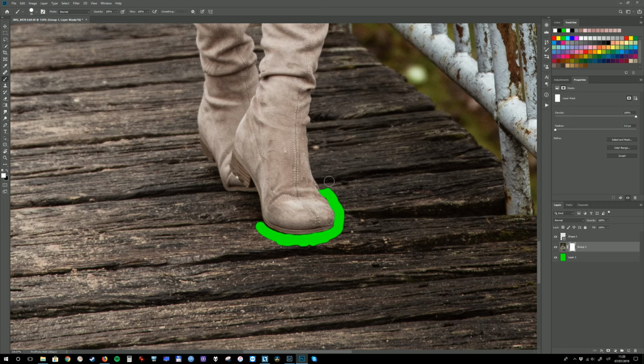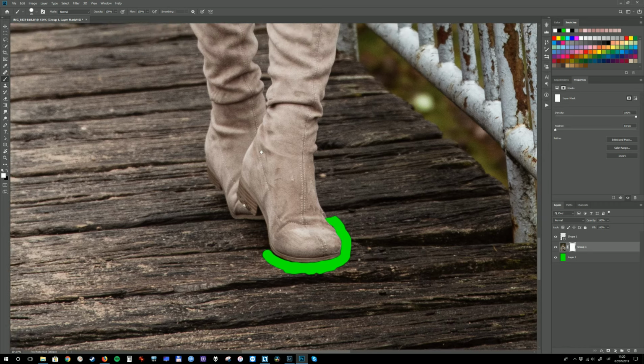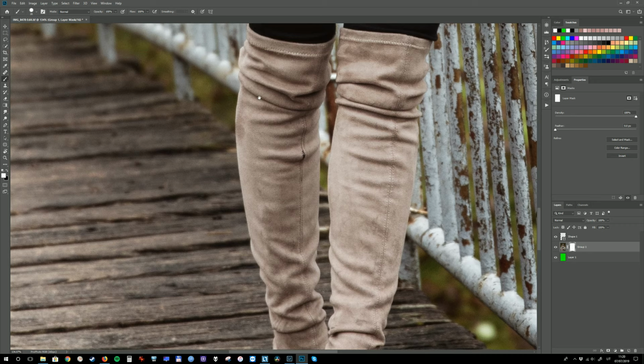Now, I do find the pen useful at some points. For example, if I find long and smooth edges like this one, sometimes I would use my brush tool with the shift key. You can draw straight lines, but I would need to do more frequent taps so it looks more like a curve instead of just this.